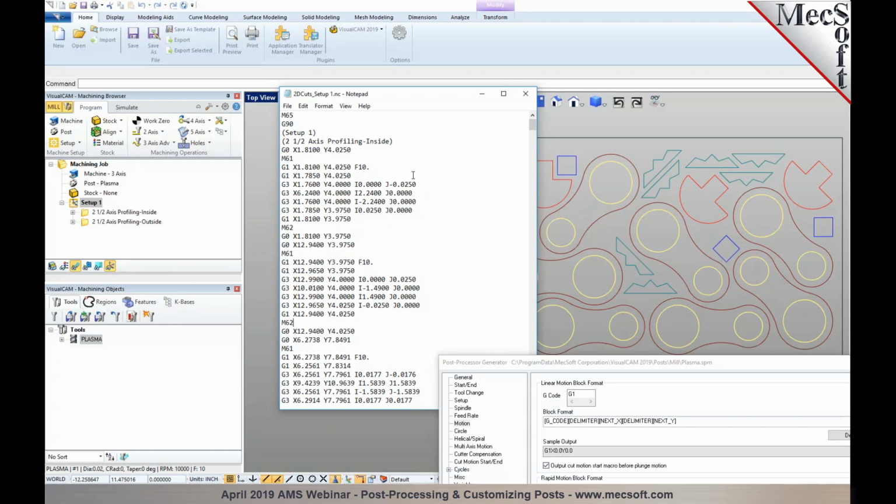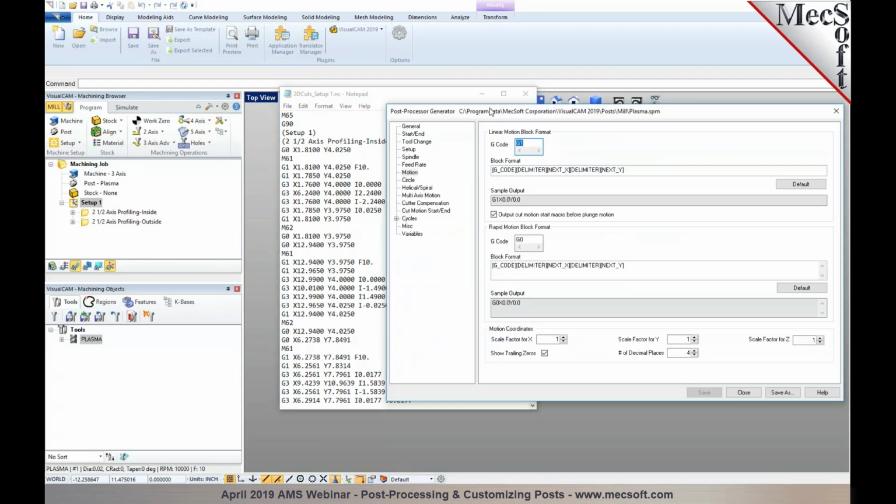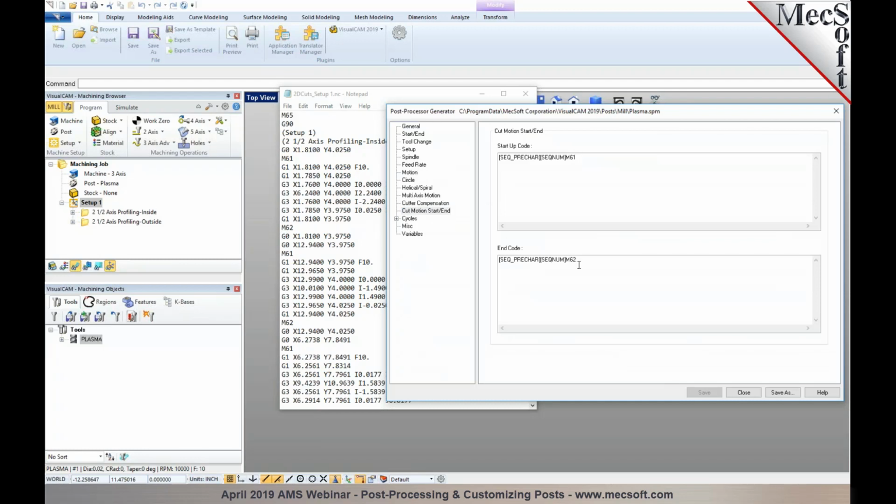Now the same thing can also apply to a multicam router where you need to do a 3D device on and off using an M12 and an M22. So instead of M61, you would be defining this as M12 and then M22, depending on what your machine expects.